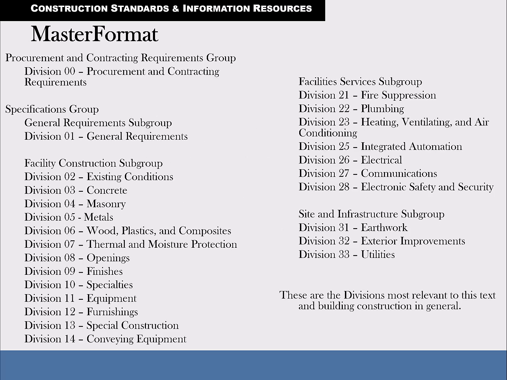So here's an example showing you some of these divisions, not all of them, but some of them. They put them in the order that you would build a building in. They start off with general stuff, the general requirements, existing conditions, the site work that would have to be done, the excavation would be all under Division 2. And then you've got to have a foundation. That typically means concrete and or masonry. So they kind of move down the line.